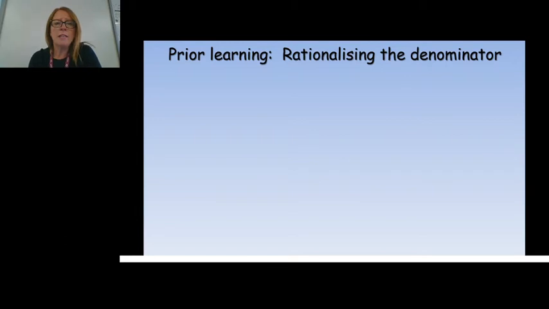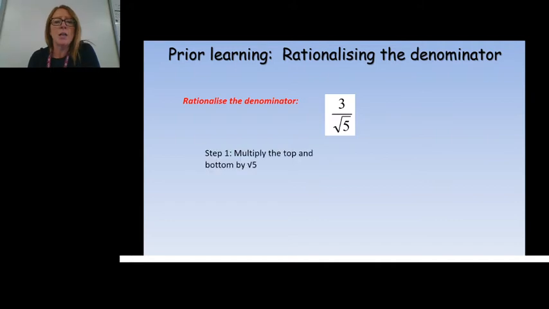Another thing you'll need to remember for this lesson is how to rationalise the denominator, and they will be fairly easy ones. Okay, so in the case of this question, when I'm asked to rationalise the denominator, what the question's actually asking me to do is to get rid of the irrational denominator, that being the bottom number, because that's a surd, and make it into something rational, so something that's not in a surd sign. In order to do this, all we do is multiply the top and the bottom by whatever the denominator is. In the case of this example, it's root 5, and simplify. So I end up with 3 root 5 divided by root 5 times root 5.